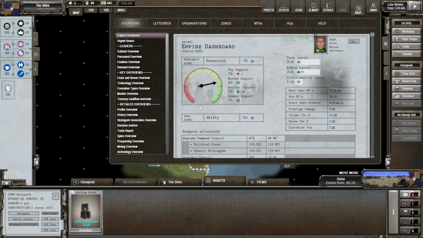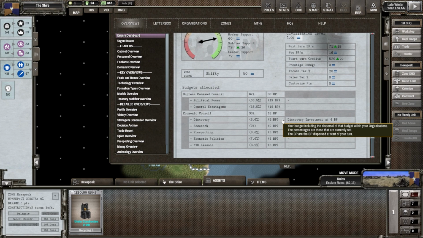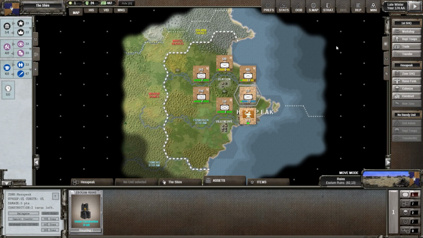I don't think we have to do it just yet, which, by the way, I want to show you this, though. Here's the points, how we've decided to do it. So 8 of our BPs end up in discovery, basically, based on what we did with how we divvy up the points there. This is how it is now. So anyway, we can see what happens next turn. Let's go ahead and go to the next turn and go from there.